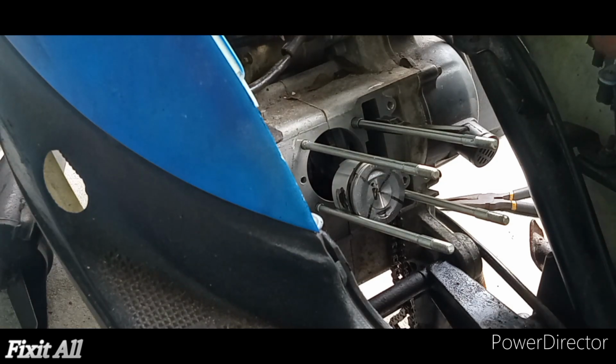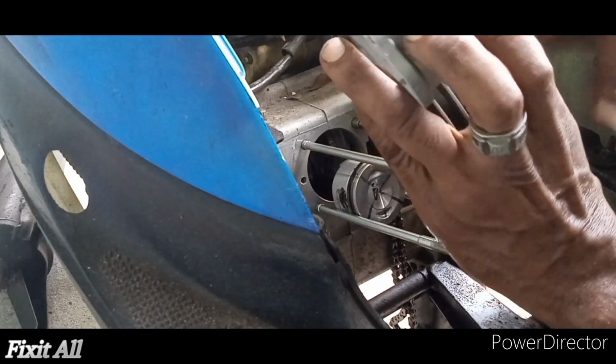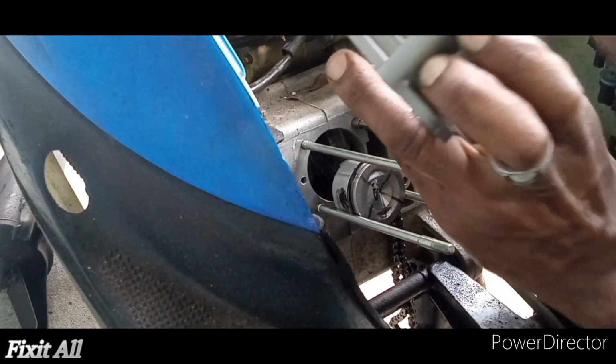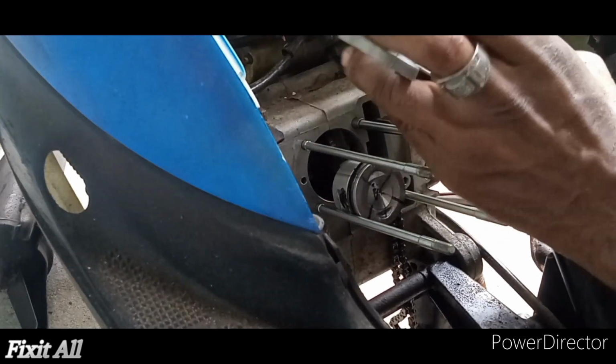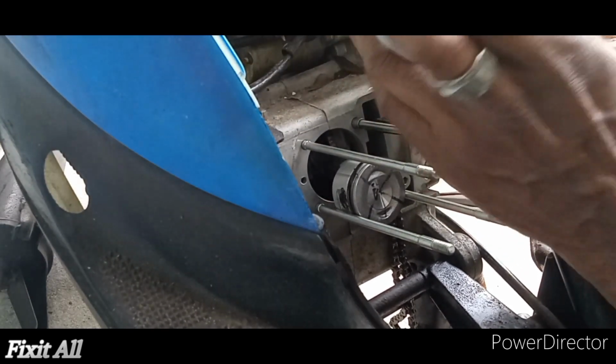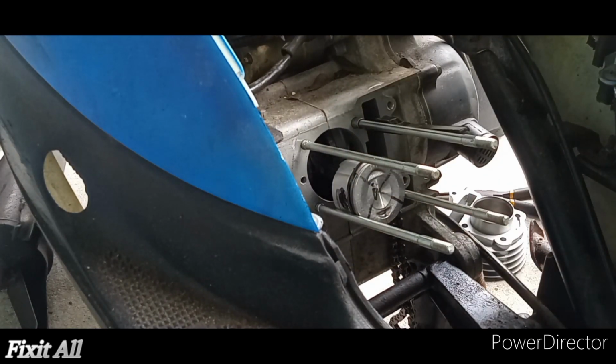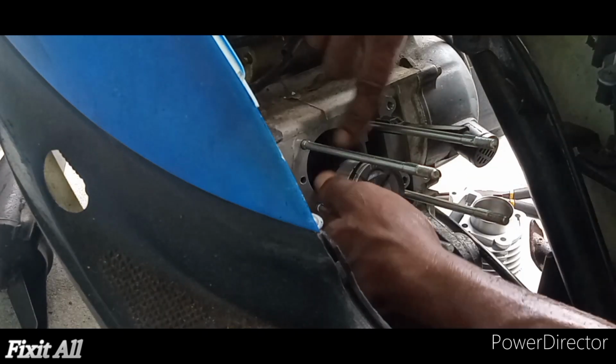Okay guys, so I'm just going to use some gear oil. You just need a bit. Then we're going to lubricate our cylinder. That should be good. You don't need to overdo it guys, so just a bit of lubrication in there. And then we're going to do the same thing for the piston skirt.